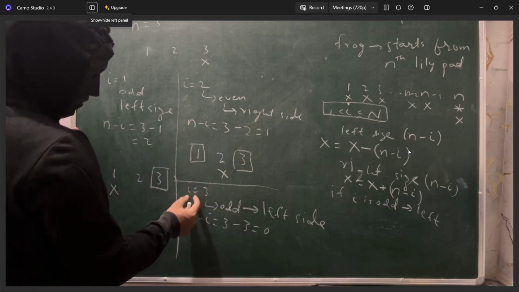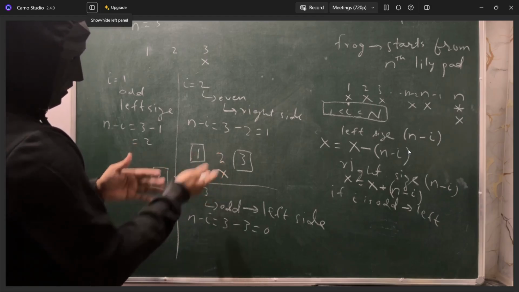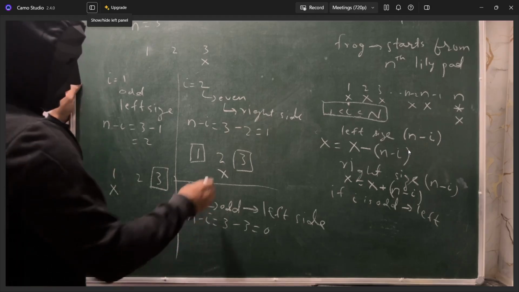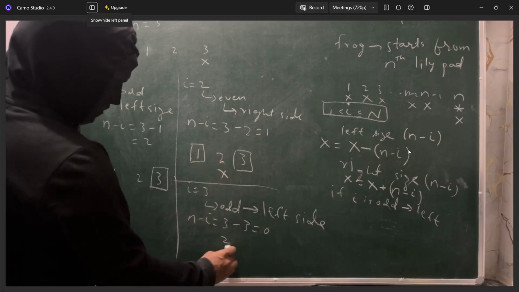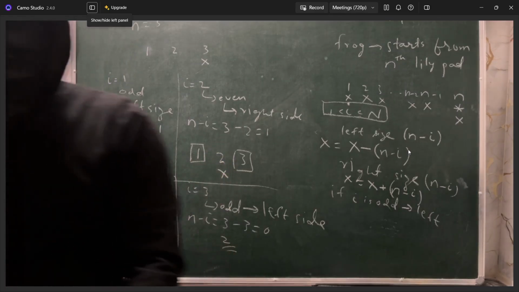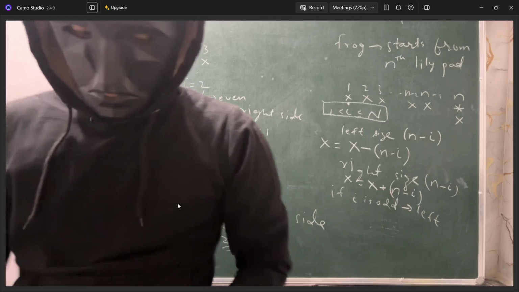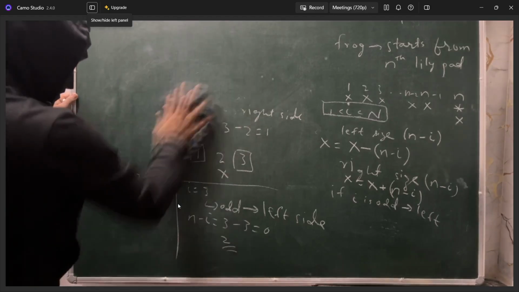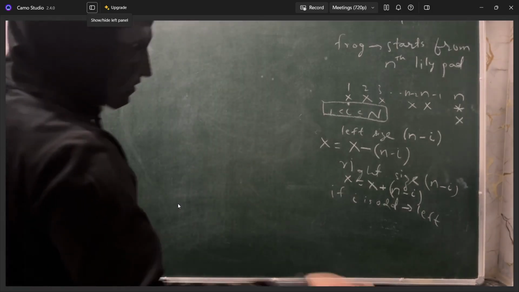So whenever I is equals to n, which means whatever position at which your frog is, that is the final answer. So right now in this case you can see the final position of the frog is 2. So 2 will have to be returned. As you can see, in the first case we had to return 1, in the second case we had to return 2. So let's understand one more example, and we will then try to formulate how to form this.